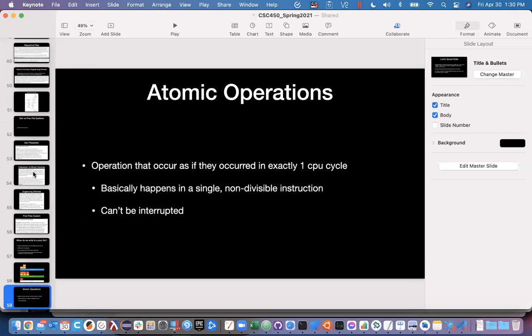All right, so definitely understand the concept of an atomic operation. I think this actually was something we talked about just before the midterm, or leading up to it. But that's kind of where our idea of semaphores comes in. Atomic operations are operations that occur as if they're occurring in a single CPU cycle. If an operation is not atomic, there's an opportunity for something to occur in the middle of an operation.